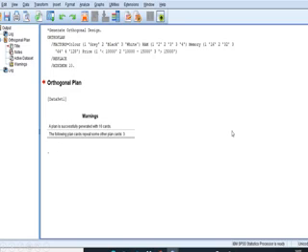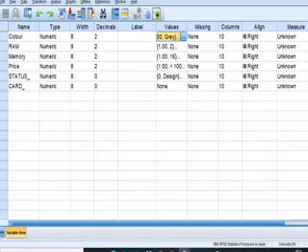So we have asked for 10, but the computer is good enough to produce 16 combinations, and then it will be appearing in that data window. And this is what you are seeing, the orthogonal plan that is coming up in the output. So we may skip out from here and go to the data window. Once we go to the data window, we'll find that under variable view, already some variables are identified. So color, RAM, memory, price, these are the 4 variables, and then status, and then card. So these are 2 new variables which are actually produced by SPSS.